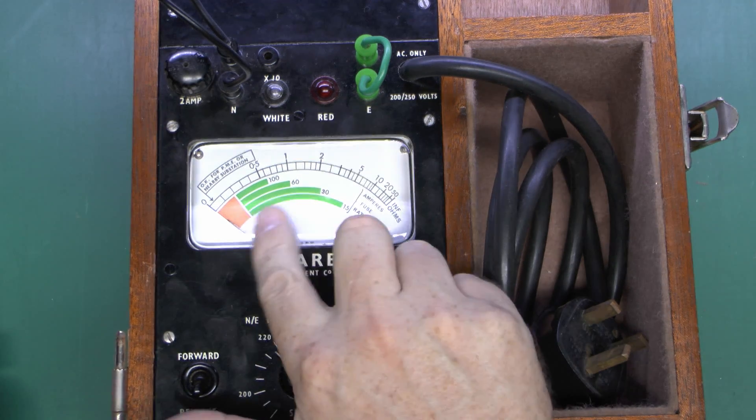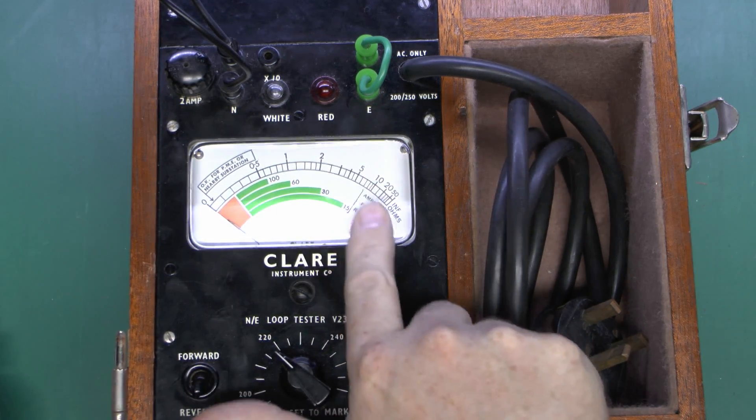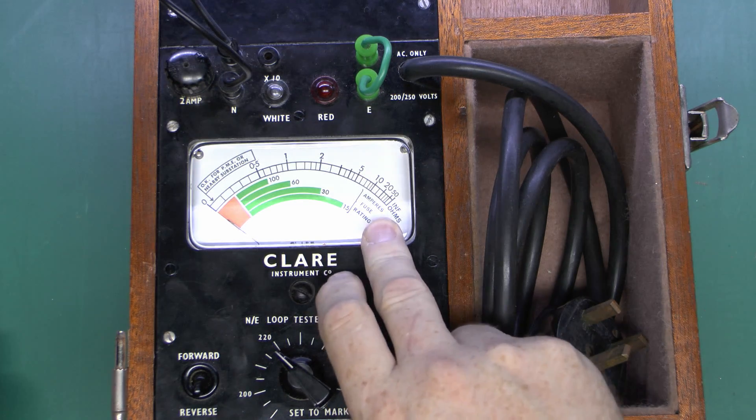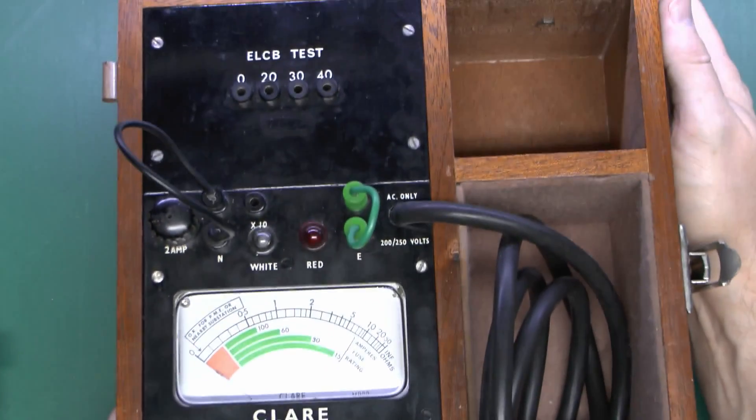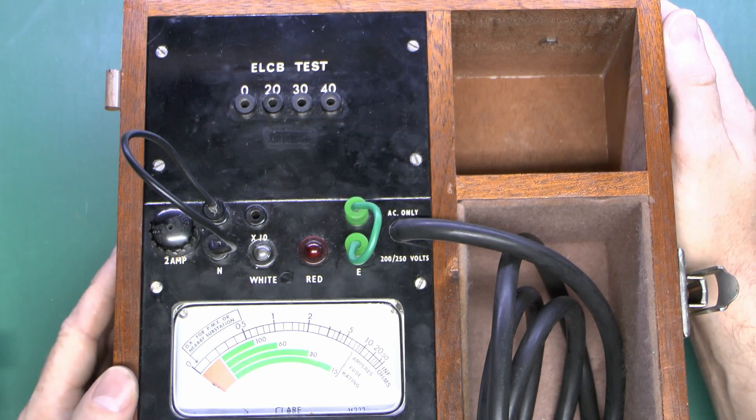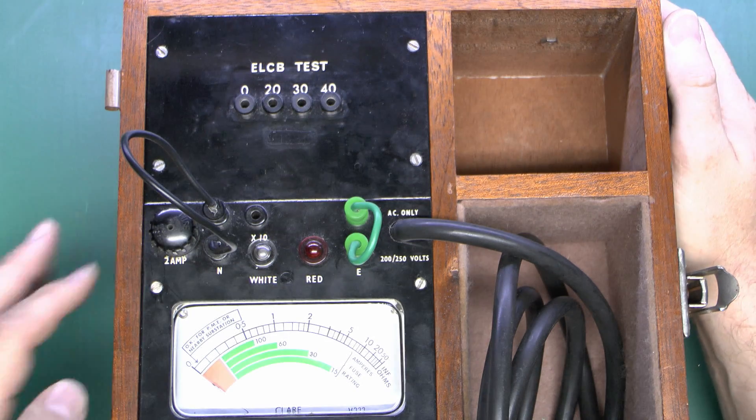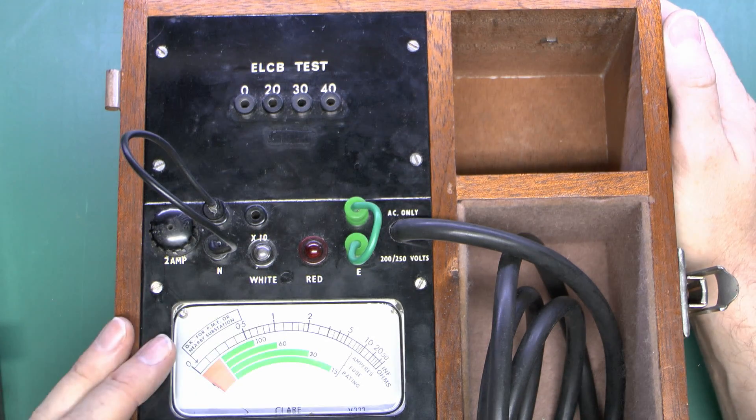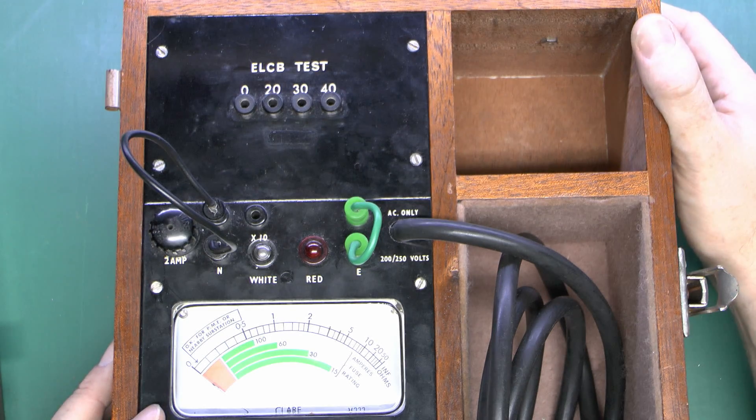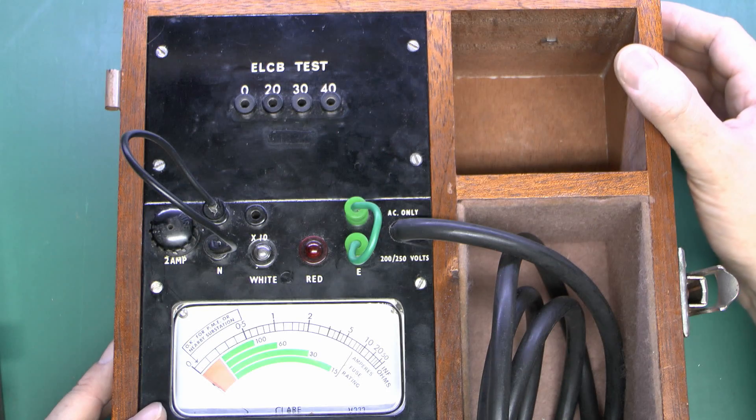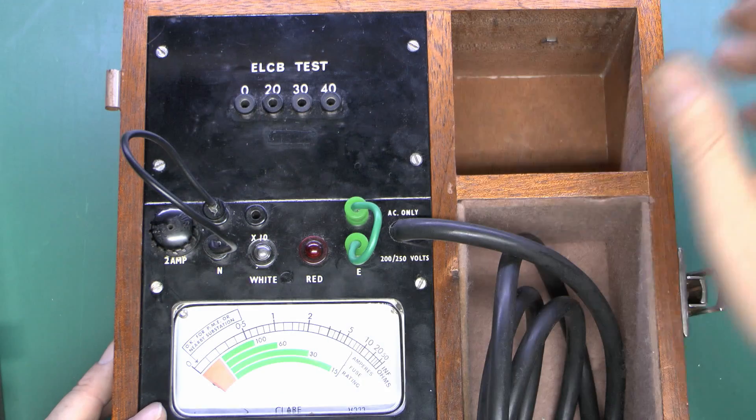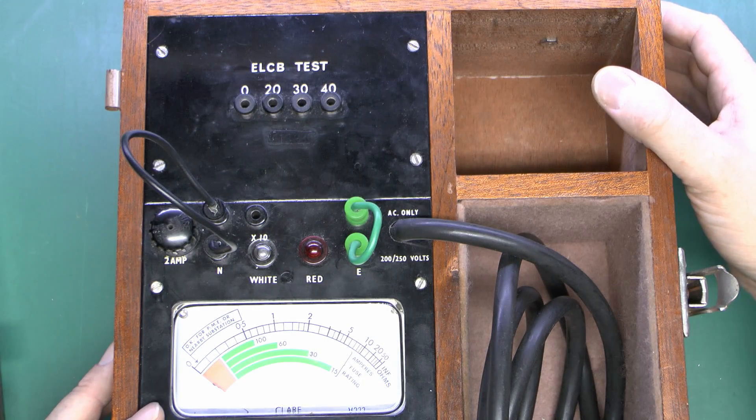And if you're doing the test and it doesn't actually reach the green zone, so it's way over here somewhere, then of course you're going to have to fit one of these earth leakage circuit breakers, and that's really where this top part comes in. This will be the old voltage operated types, typically used on TT supplies, where the earth impedance is going to be far too high to cause any fuse to blow. As I saw in the previous video, in the case of a fault to ground, then you can actually get only just a few amps flowing, far less than even the rating of the fuse, never mind causing it to blow within the specified amount of time.